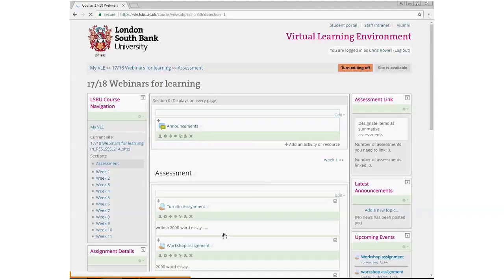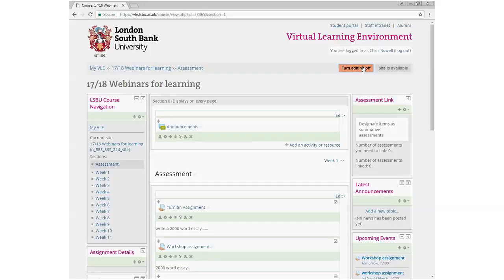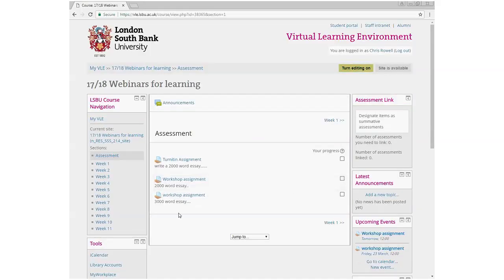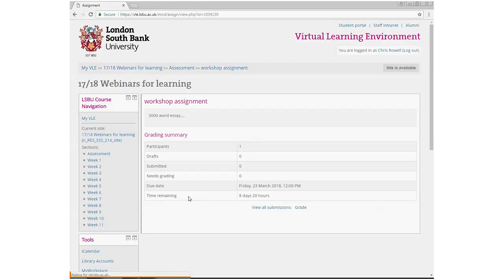And again, after a couple of seconds, it will load. I'll switch the editing back off, and you can see the one that we've just created. So it's actually the third one of those assignments. So we've got workshop assignment, 3,000 word essay. You as a lecturer, you can now click on that link and go in there.